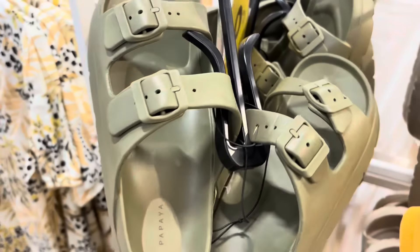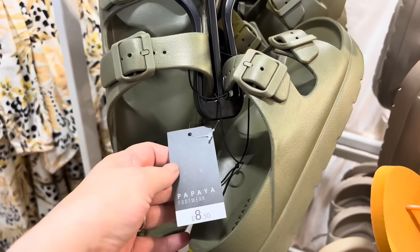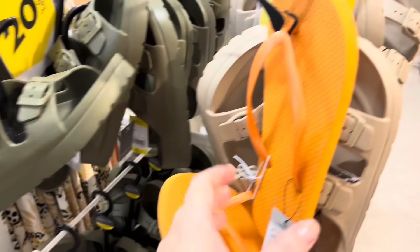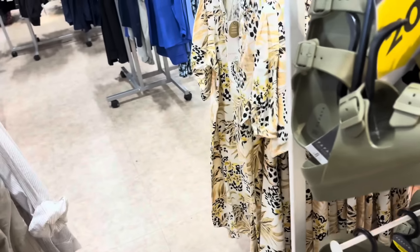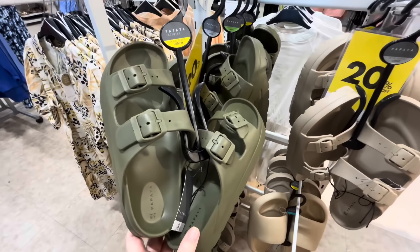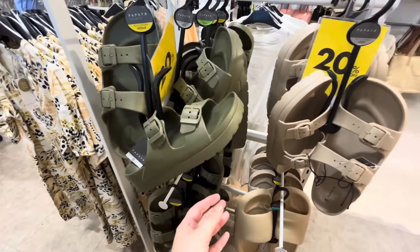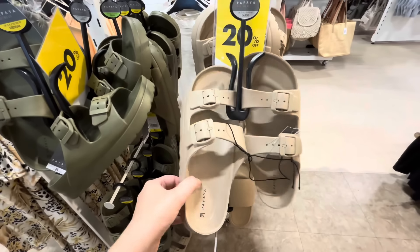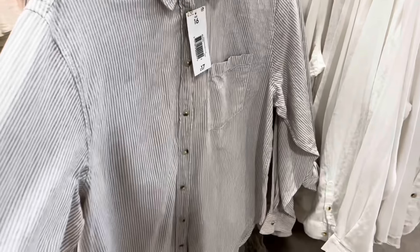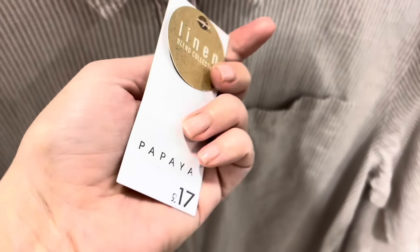We have the granddad sandals now, which are on trend. Over the gladiator sandals I would choose a sandal like this — really chunky, two straps over the top, a bit like Birkenstocks. These are in an olive green colour and absolutely stunning for £8. If you didn't want to spend a fortune on Birkenstocks or Chanel, you could buy these to try the style. We also have a stripy neutral linen shirt — another classic you should always have in your wardrobe, you can pull it out year after year.